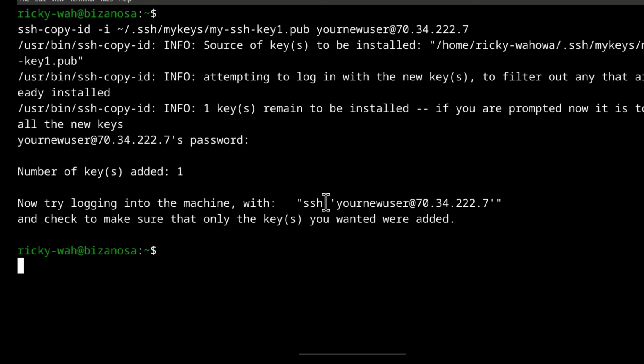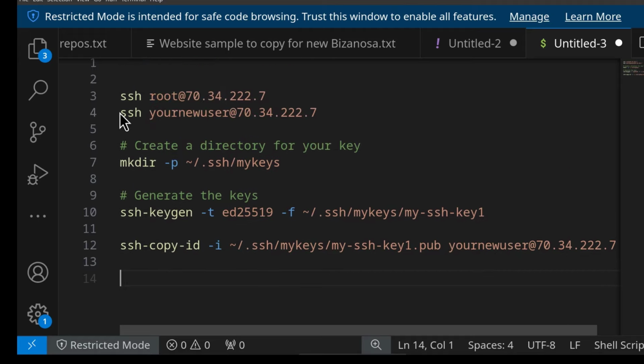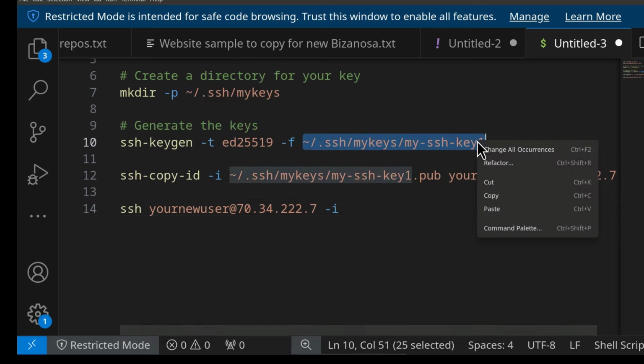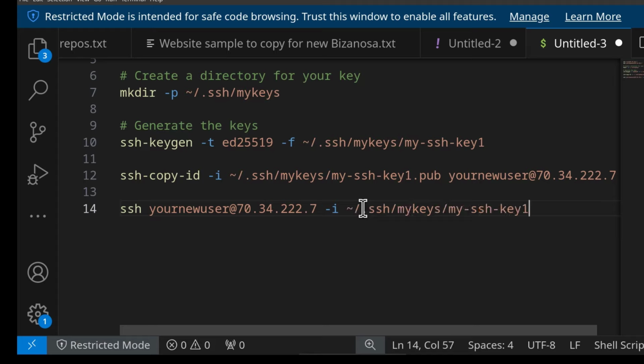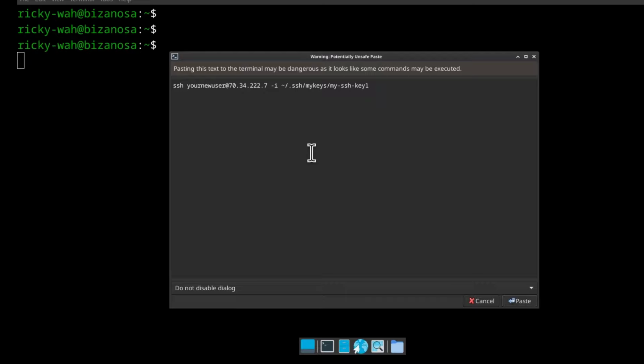So the next step, let's try to log in with the user. So to log in with your SSH key, let's just copy that. So we added the key for this user. Copy, Control Shift V, the identity of the key. This is the identity of the key. The one without .pub. That's the identity of our key for logging in. I will copy this, bring it to my terminal, Control L to clear the screen. Let's log in with our new key.